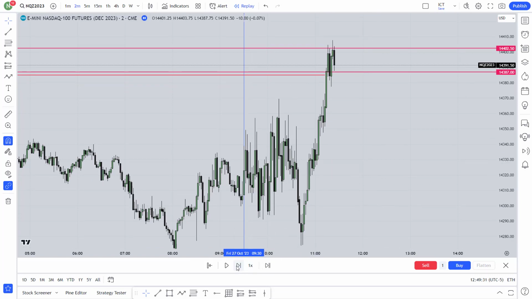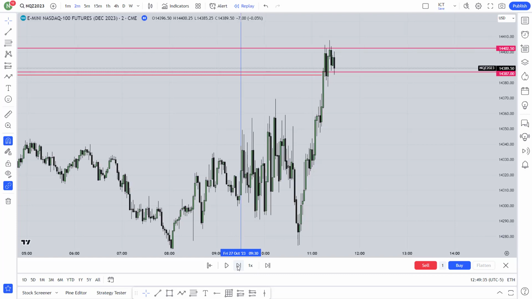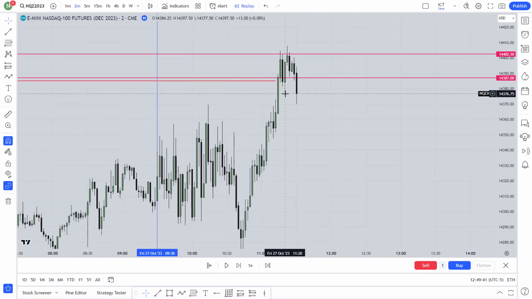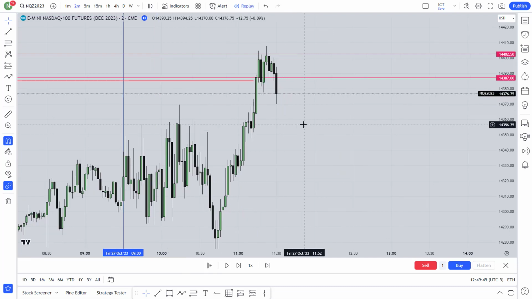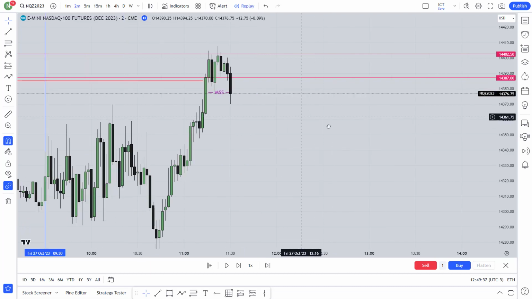So you can see price actually went there. It was a little bit consolidating and then boom. This is my market structure shift. Why is this my market structure shift? Please watch the video from my playlist. It is called something like how to avoid the losing trade. You will understand how I mark the appropriate market swing high or swing low for shifting the market structure. So this is my market structure shift. I got my market structure shift.